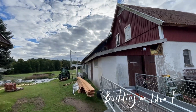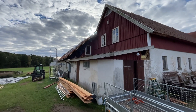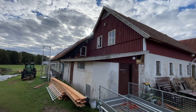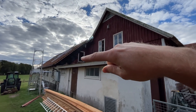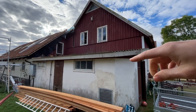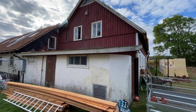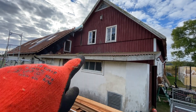Monday morning, 19th of September, and we're going to turn our attention to this bit of roof here — this little flat thing — because to finish the end of that barn there, we need to sort this roof out, which is actually going to be a roof terrace. And then we can do this cladding, but basically we can't do any of it until we figure out what we're going to do with this roof.